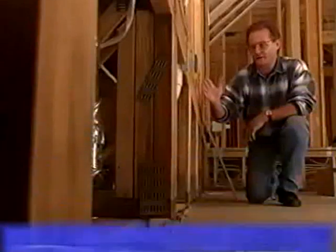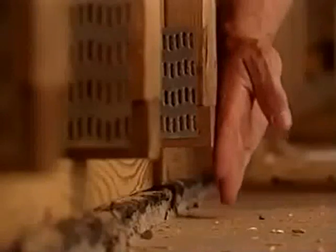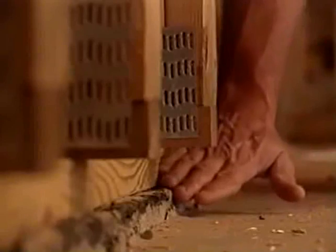Here's a perfect example of the wall plane being uneven or broken. As you can see, the wall runs down, but we have a small 3-inch cantilever here. When this wall system is finished, air will still have free and easy access into the floor system. And once that air is in the floor system, it's in the house. The air that enters there will carry with it the exhaust from the car and the chemicals that are stored in the garage. Anything that's in this garage now has free and easy access to the conditioned space.